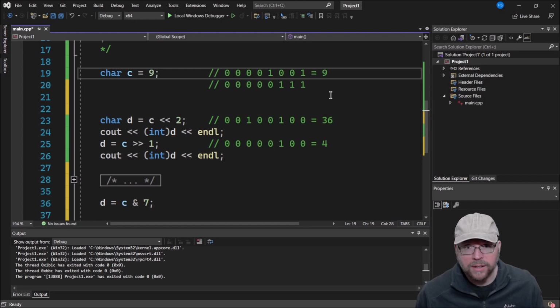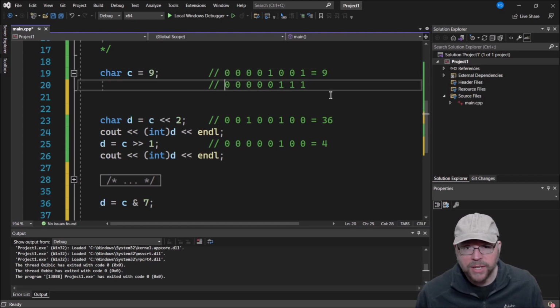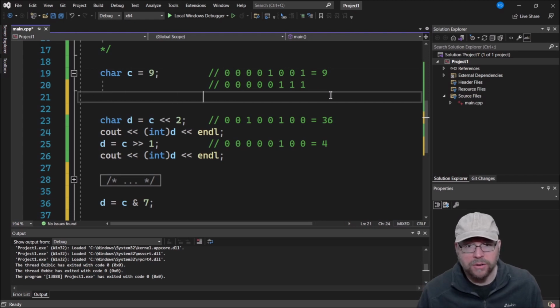If you take these two numbers and AND them together, you end up with a new number, going position by position. 0 and 0 is 0, 0 and 0 is 0, 0 and 0 is 0, 0 and 0 is 0, 1 and 0 is 0, 0 and 1 is 0, 0 and 1 is 0, and 1 and 1 is 1. So the number that's going to end up in D is going to be 1.